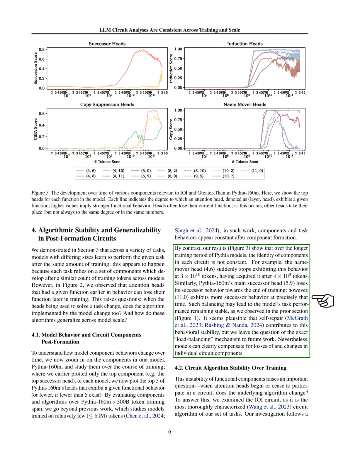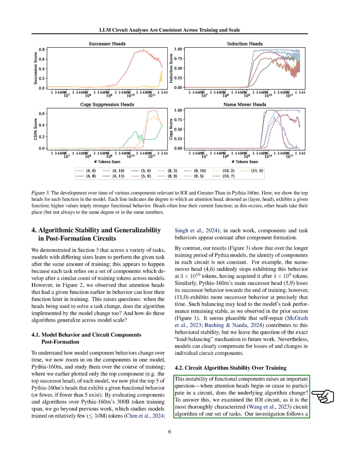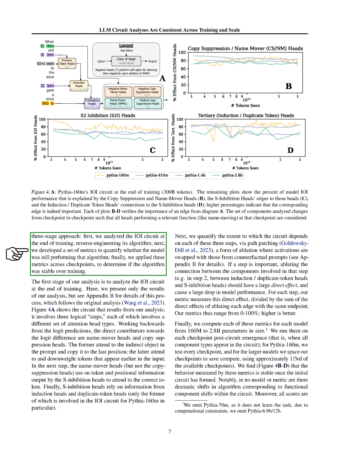Despite these changes, the model's performance on tasks remains stable, possibly due to a self-repair mechanism that helps maintain behavioral consistency. We then explored whether changes in attention heads participating in a circuit lead to alterations in the underlying algorithm. By analyzing the IOI circuit, a well-understood circuit in our set of tasks, we reverse-engineered its algorithm at the end of training. We developed metrics to assess if the model continued to follow this algorithm and found that the algorithm remained stable throughout training once the initial circuit was formed. This stability was observed across different model sizes, indicating that the model's performance is consistent even when individual components change roles.